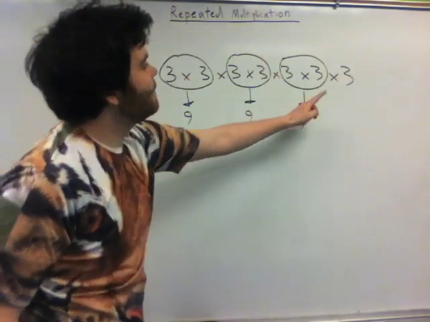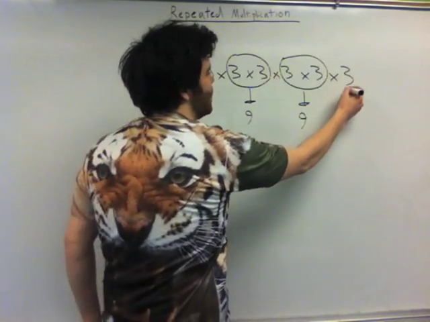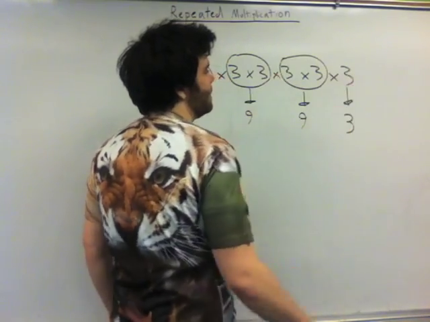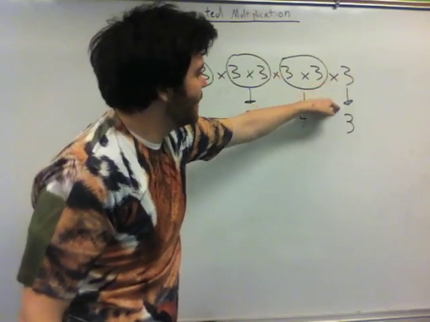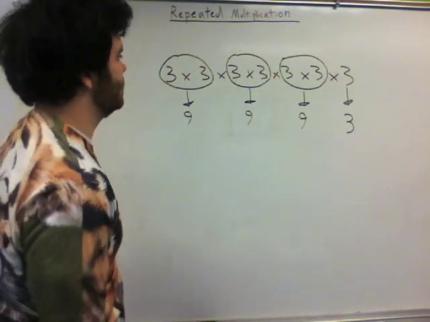And, well, I've got this 3 on the end here, and it's not really times anything, so let's just drop that down, right? Not times anything, that's just going to become a 3, because we grouped off all the other 3's. That one was left over, that's fine. It can just go down to the next level. It can go down to the next time we're going to do our multiplication.